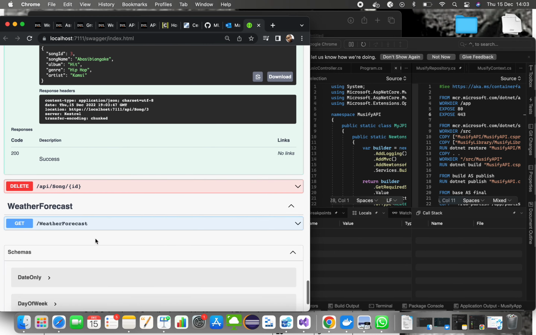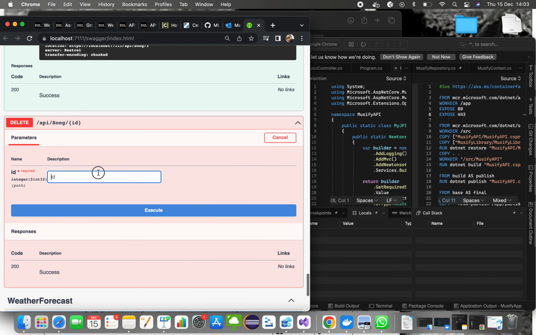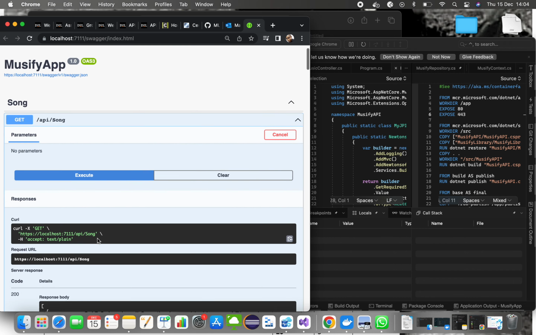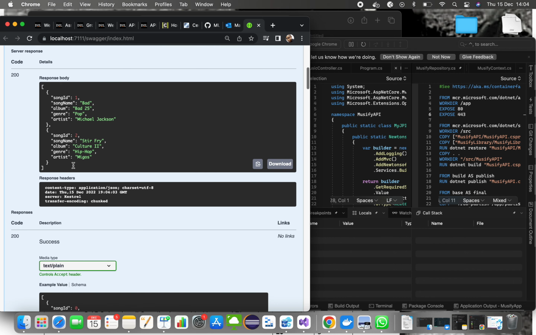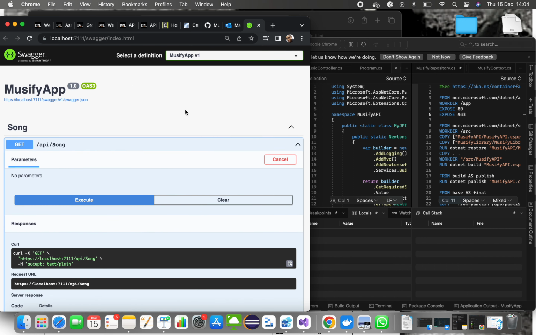So there it is. Now I'm going to try to delete, and I want to delete the last song. So if I delete and I try to get everything, I just have two now. So this is for the Musify app.